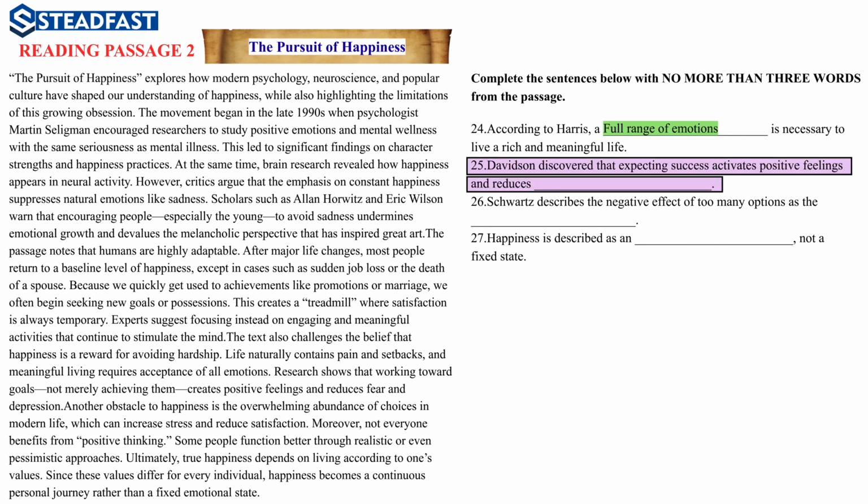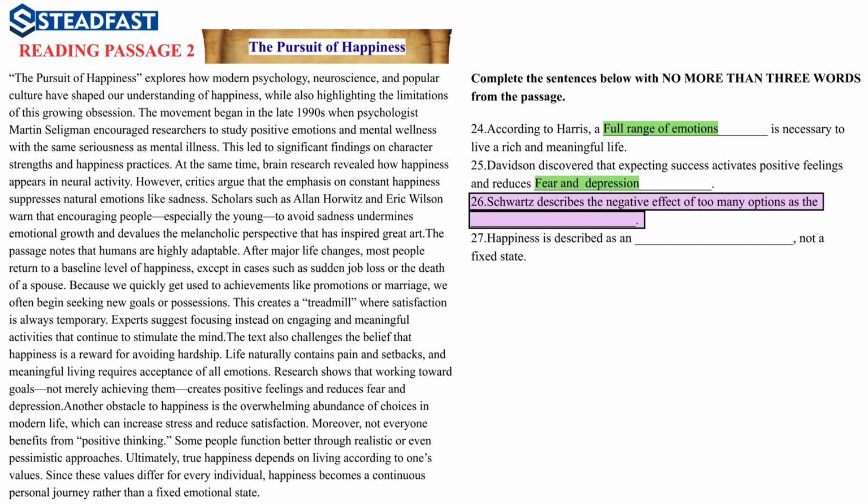And the next question, 25. Davidson discovered that expecting success activates positive feeling and reduces something. In the part on goal pursuit, the text mentions neuroscientist Richard Davidson. It states that working towards a goal and expecting to succeed activates positive feeling and reduces fear and depression. So the answer here is fear and depression.